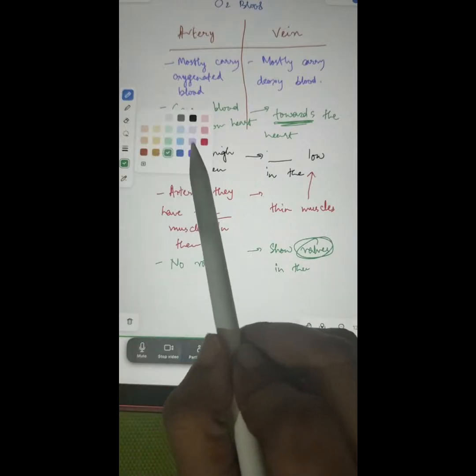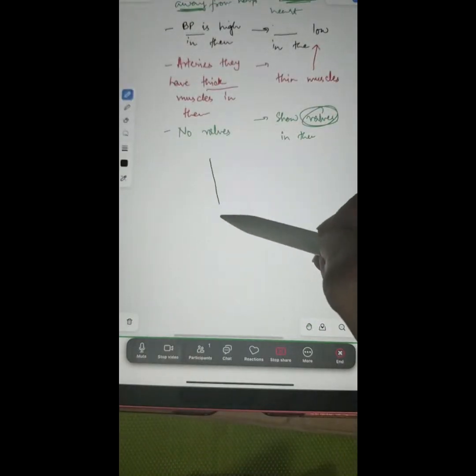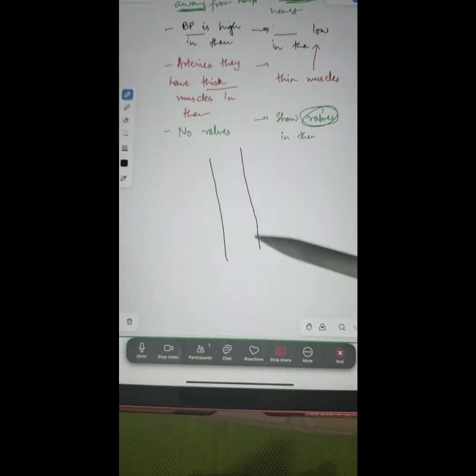Now, in case a diagram is given to you, suppose the longitudinal section of a blood vessel like this. So I am drawing a blood vessel and you need to recognize which type of blood vessel it is. In case the student who is watching live right now can write in the chat, which blood vessel have I drawn right now?